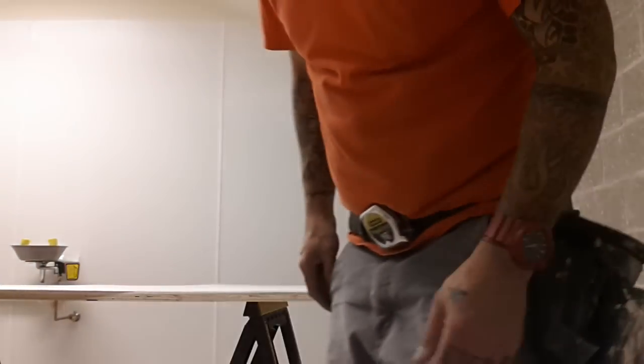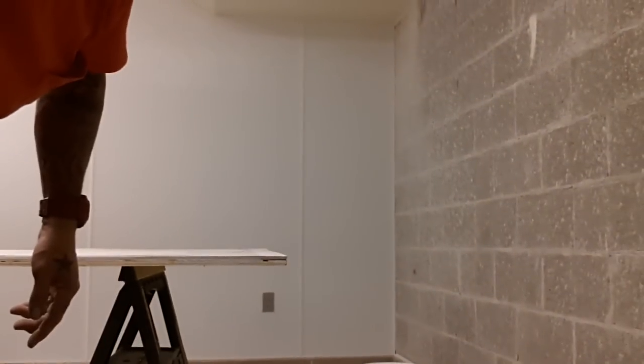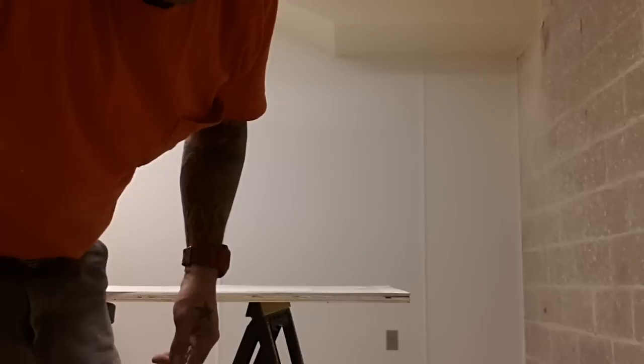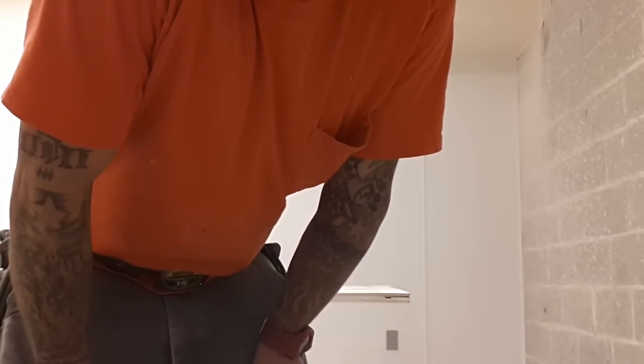Alright, so we're applying FRP to a concrete wall today. As you can see, concrete block. Typically, you don't want to do that. It's not the smoothest surface, so you can run into problems, but I'm going to apply a few on the wall and show you how it's done.